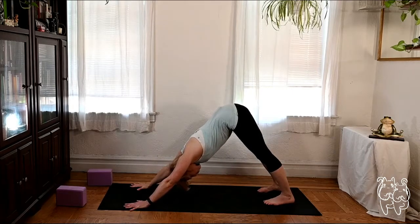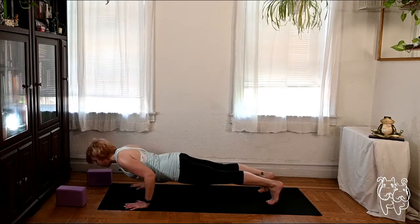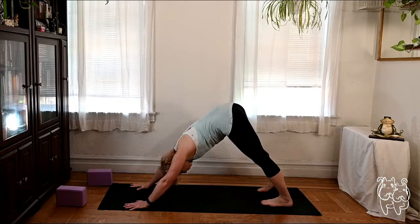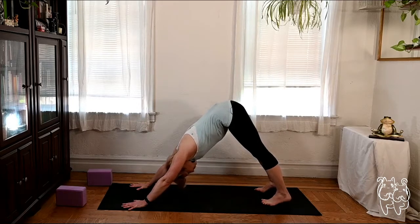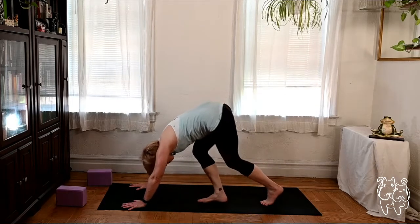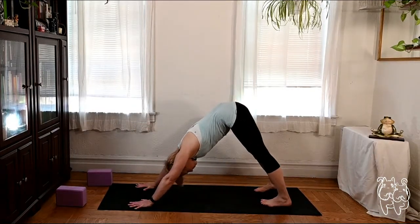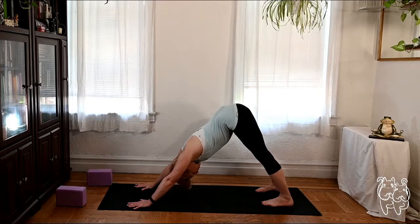You can hold your down dog, of course. Otherwise, we're rolling forward into plank. Lower to chaturanga, halfway down, or drop the knees. Inhale, cobra, baby up dog, straight arms. Returning to down dog or holding child's pose, taking a few deep breaths. Good, let's give it one more deep breath.